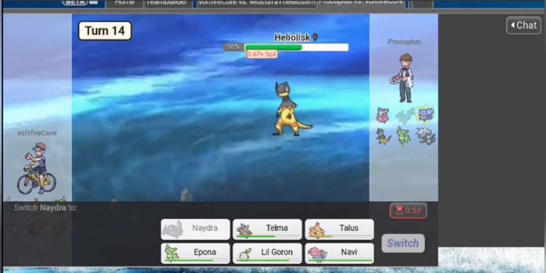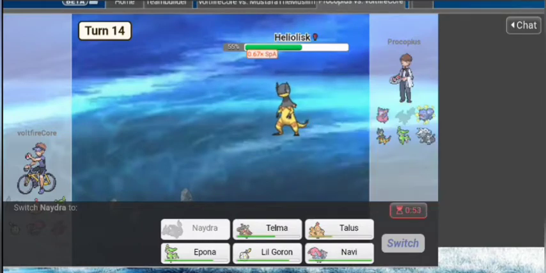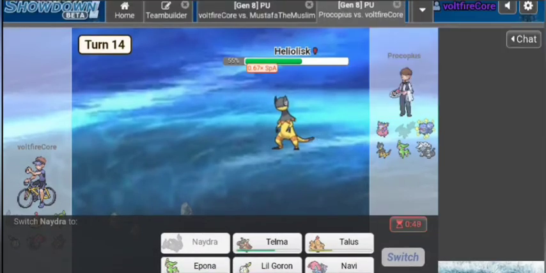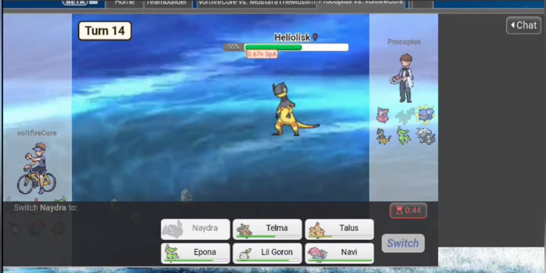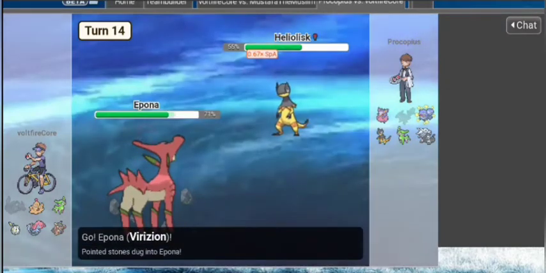So now I go into my Navi and just go for the Drain Punch. His Weezing is annoying as fuck, man. And the Aromatisse is also annoying as fuck. Wish Protect, probably Knock Off, all that kind of shit. Man. Alright, Virizion will be switched in, but my phone's lagging, pretty cool.